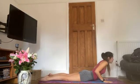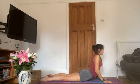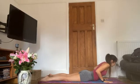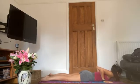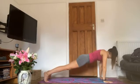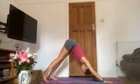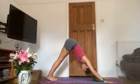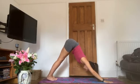Exhale, cobra pose. Inhale, gently lowering. And exhale, find your downward facing dog. Make all of your adjustments. Spreading the fingers wide, opening the shoulders.